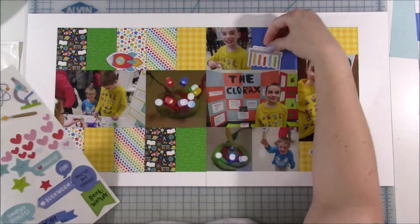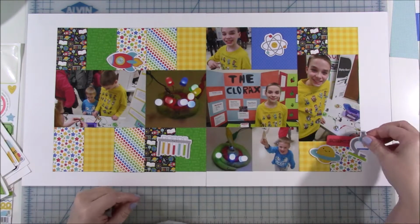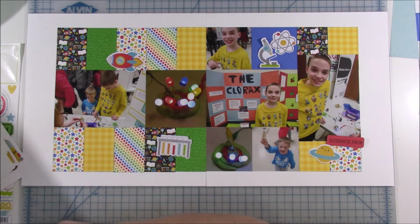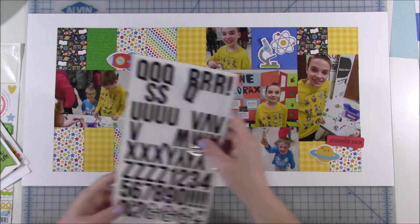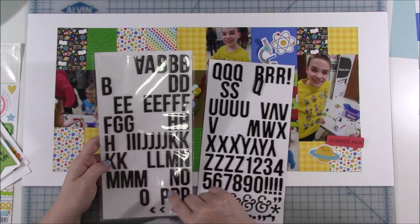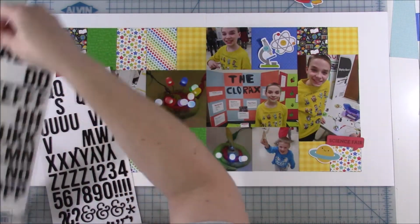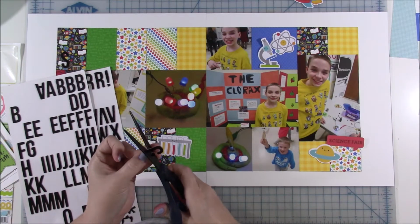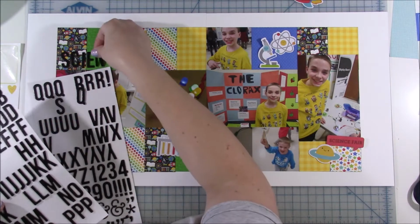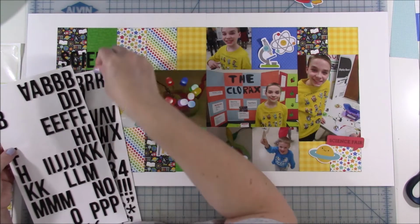Now, when I put all of my embellishments on my cardstock, I put all of the science-y type ones next to each other. So when I did a layout, I would know to use all those. And the reason I'm using the 6x6 papers for this layout is because that one black pattern there that's kind of got the black background is very much like the Science and Earth. It's the one that I wanted to use with it, but I've already used up the sheet of the 12 by 12 size because the opposite side had the stars on it.